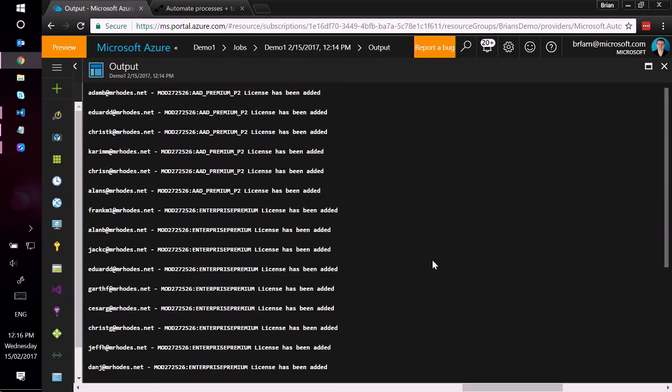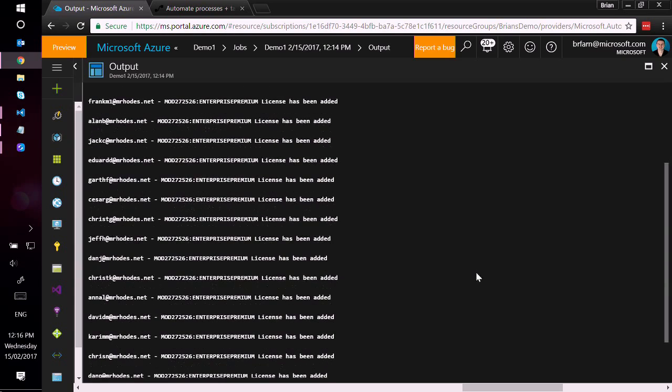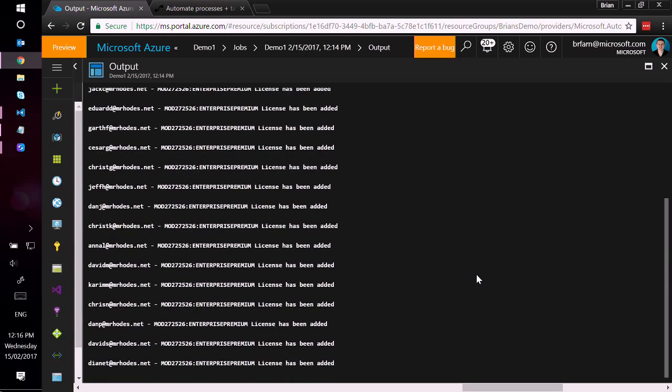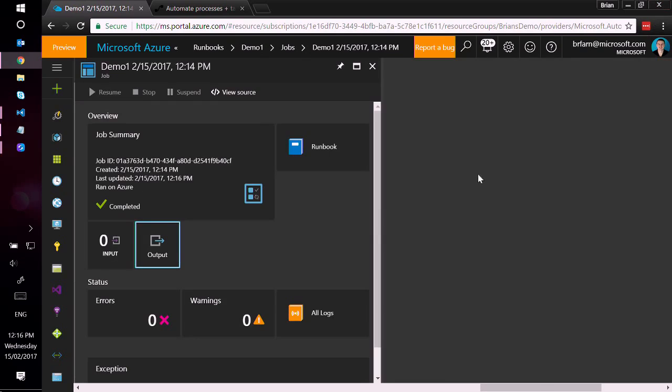And in this case, because Mark kindly reset all the user licenses while I was talking, you can see it actually went back through and did that relicensing of all of those users. So I've got that history and output on each individual run. So if somebody calls the help desk the next morning and says, oh, hey, I'm missing my license, the help desk could come in here and say, okay, well, was your license added or removed in last night's maintenance task? So we've got that kind of history to be able to work with there.